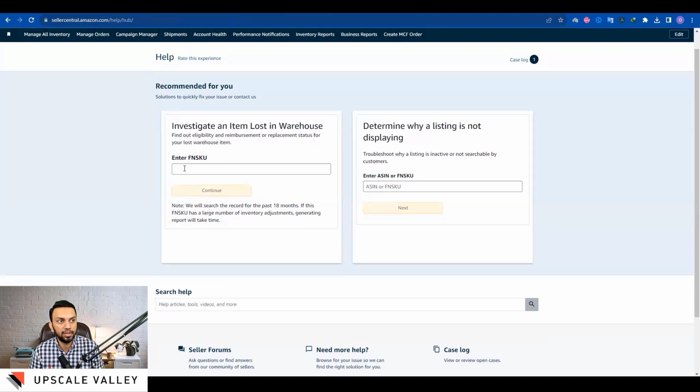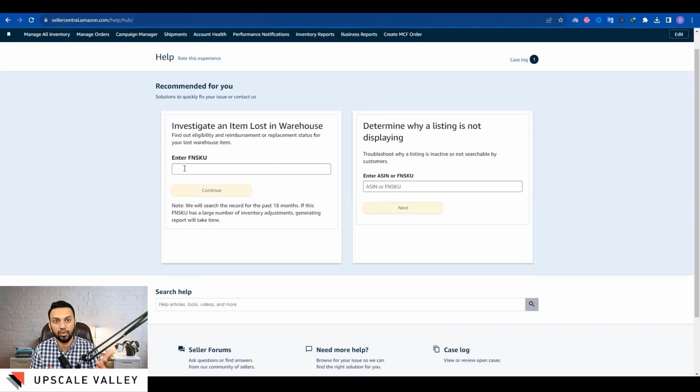It's very simple. If you have around 4 or 5 different ASINs, you can check them one by one, and Amazon will let you know if your FNSKU has any lost item in the warehouse or not. You can even skip the report-doing process. If you have limited ASINs, for example 10, 15 or 20, you can check those FNSKUs, and Amazon is going to share the report with you on the status, if any unit is lost in the warehouse. If it is, Amazon is going to reimburse the amount to you.